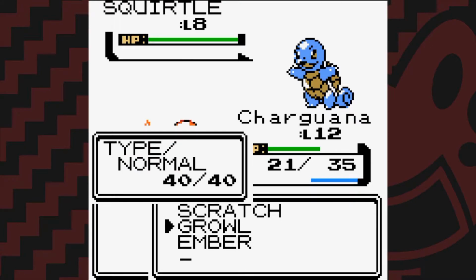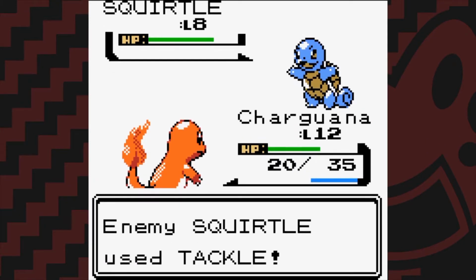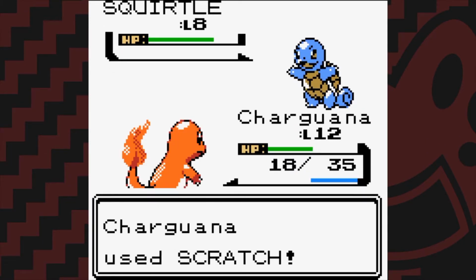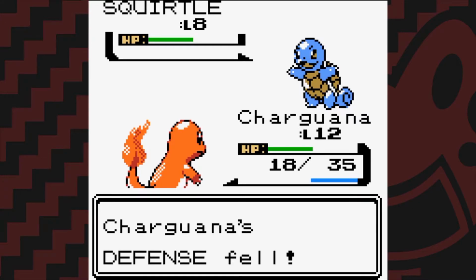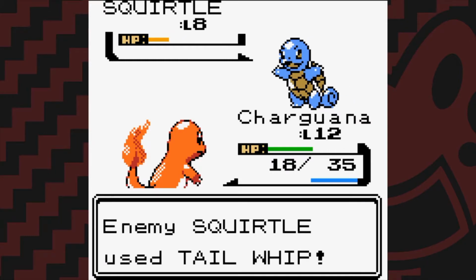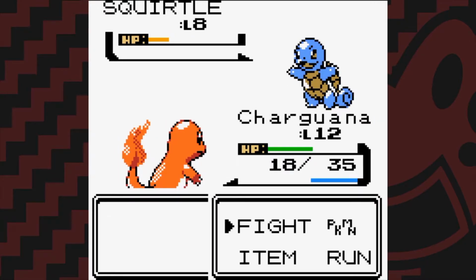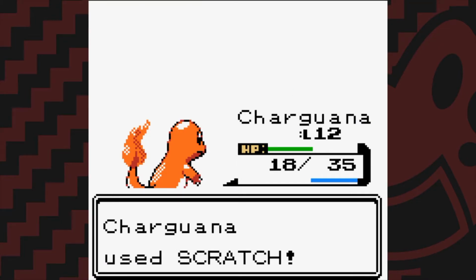Which confuses me in a few ways, but alright, hopefully I should take out Squirtle here. Alright, he's a tackle. Yeah, his tackle does nothing. I'm worried about Bubble, but Bubble seems to barely do anything. And Tail Whip lowers my defense, so it's gonna slowly do more, but I'm taking off a quarter of HP every time, so the next hit should take him out. Let's see. Yep. Alright, I beat him.